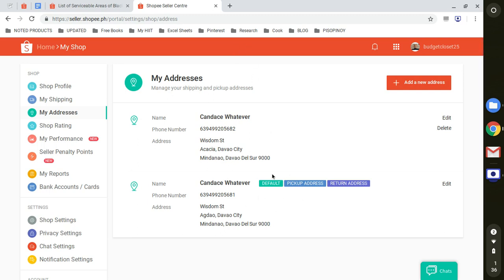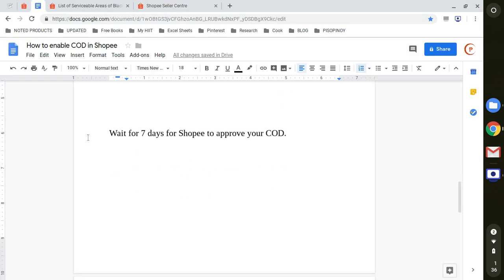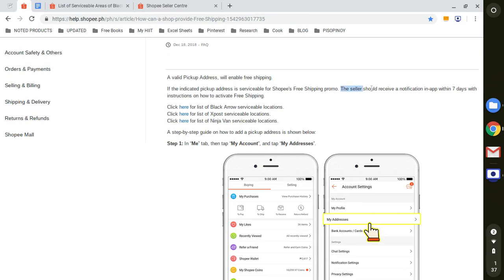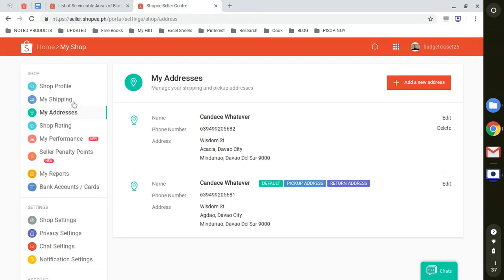After that, once added, all you have to do is wait for 7 days for Shopee to approve your COD. You're going to receive an in-app notification. It says here, the seller should receive a notification in-app within 7 days with instructions on how to activate free shipping. So Shopee will inform you once it's ready to set up.